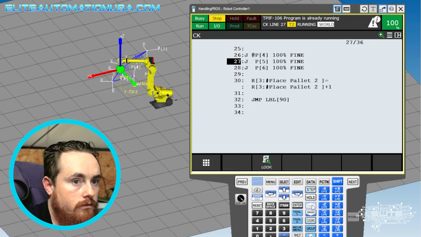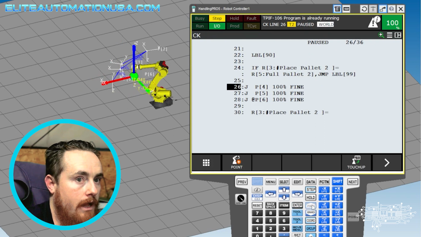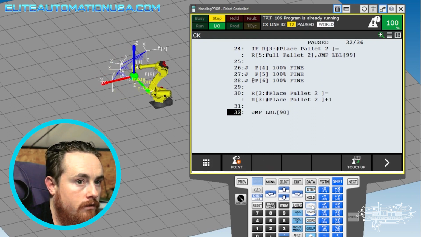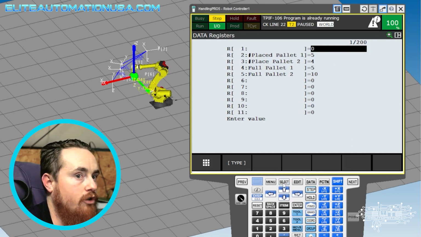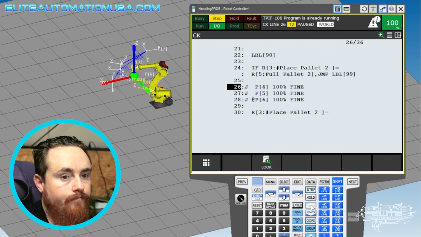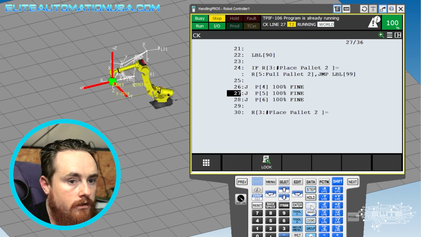Forward. So now I jump back up to label 90 for pallet 2. See, we're running pallet 2 here. Look at our data and just see how it's changed. So we've ran 2 parts on pallet 2. Select.